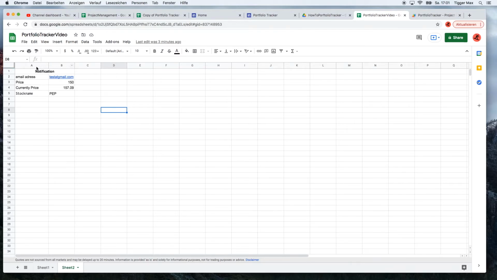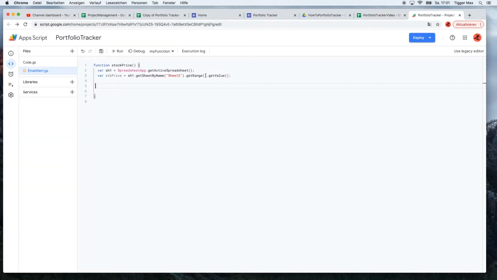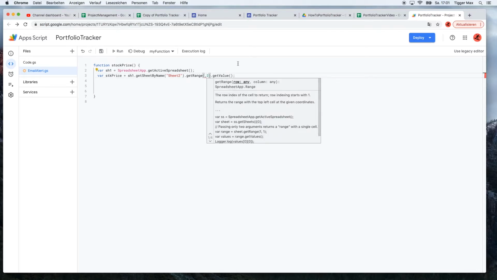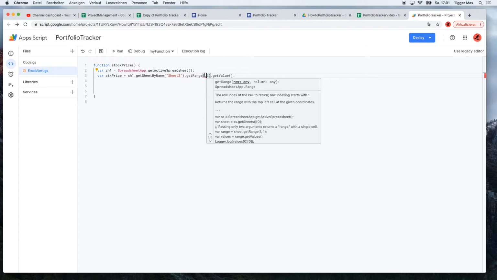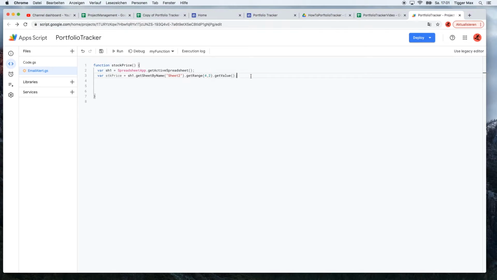This is the second, so 1, 2. Yes, so this will be the back part. So we need here at the range the 2 as a column, and the row is, for example, so the stock price. So we need the current stock price is 4. Okay.